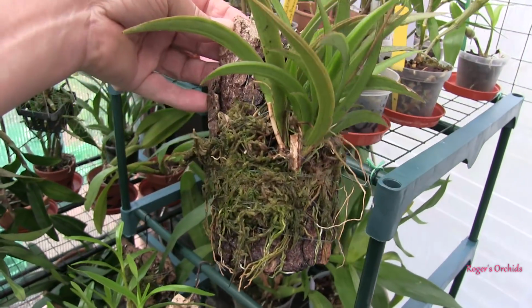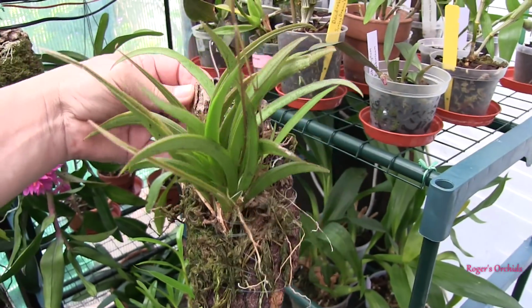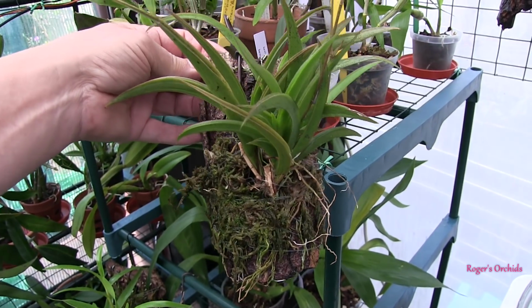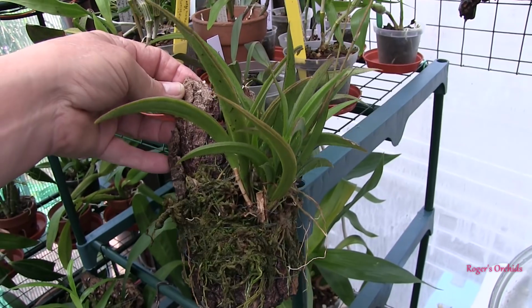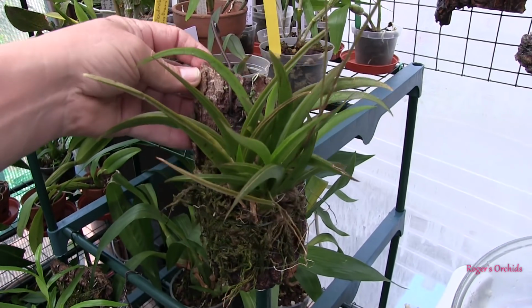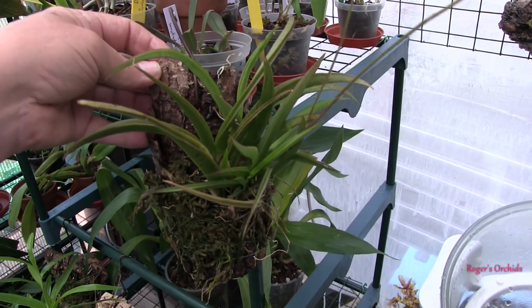So I've just watered these and they're soaking wet. Now that bark, the roots and the moss, that's going to stay soaking wet for a couple of hours, and that will give that plant all the time it needs to take on board as much as it wants out of what's there.